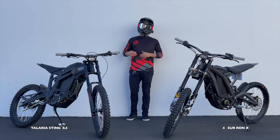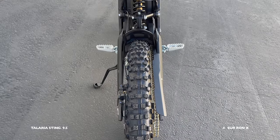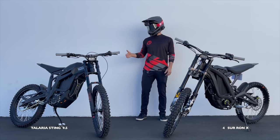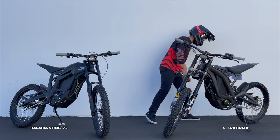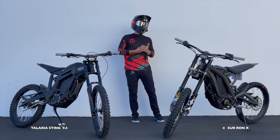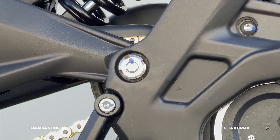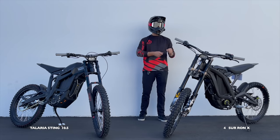One point I'm very confident about giving the Talaria is the rear swing arm — it's considerably wider than the Sur-ron's, which allows you to put fatter tires and wheels on the back for better grip. The Talaria actually comes out of the box with a slightly wider 1.6 wheel compared to the Sur-ron's 1.4 wheel. Another point to the Talaria for the design on the main jackshaft bolt — you can use a standard Allen key instead of the weird custom key required for the Sur-ron.